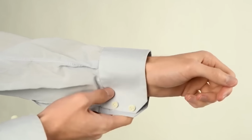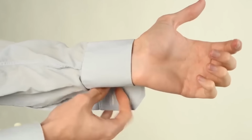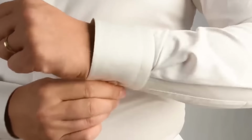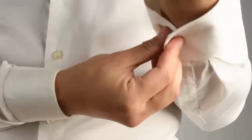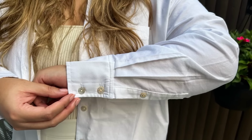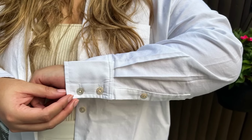Those barrel cuffs aren't meant to be done up the same way on both arms, unless you want them to. As it turns out, the buttons are designed to be worn differently depending on the thickness of your wrists. That first button is for when you want them tight, and the outer one is for your stronger, dominant arm to have some wiggle room.